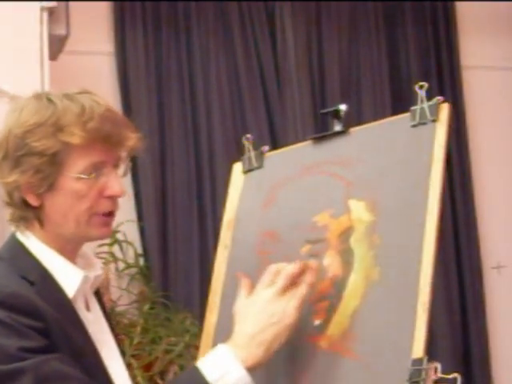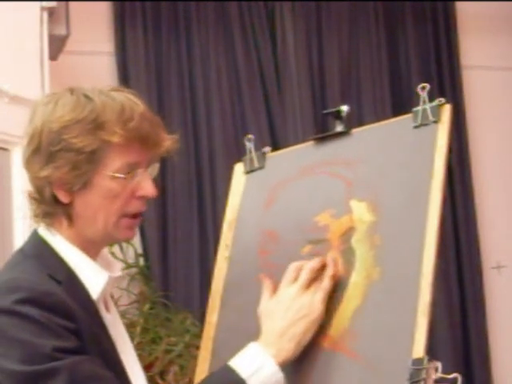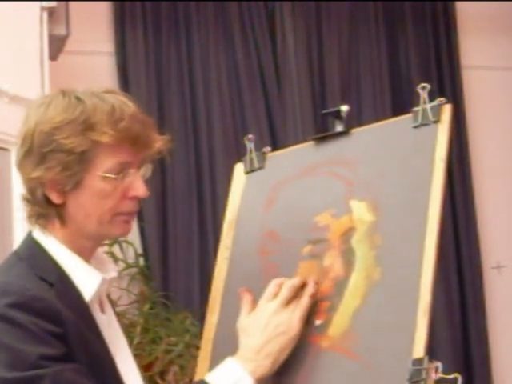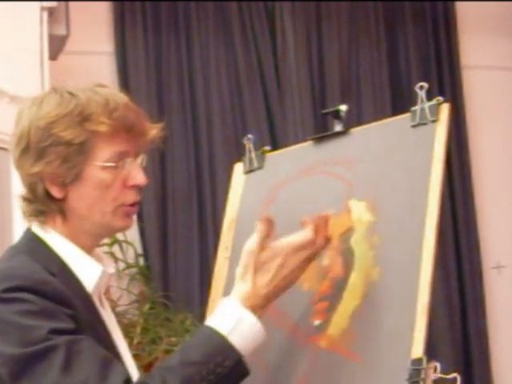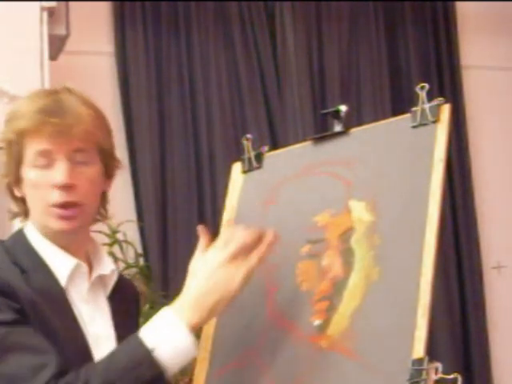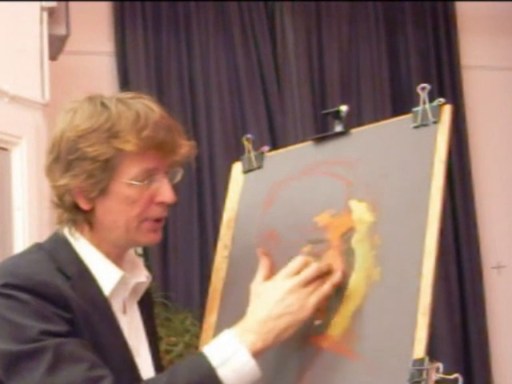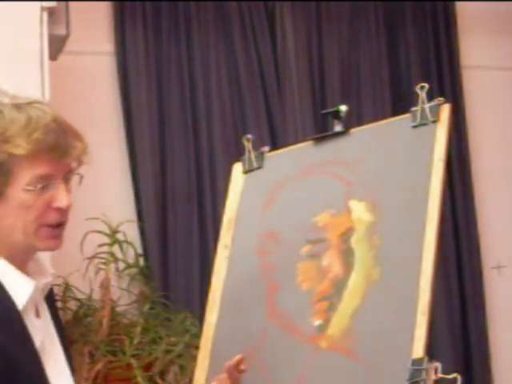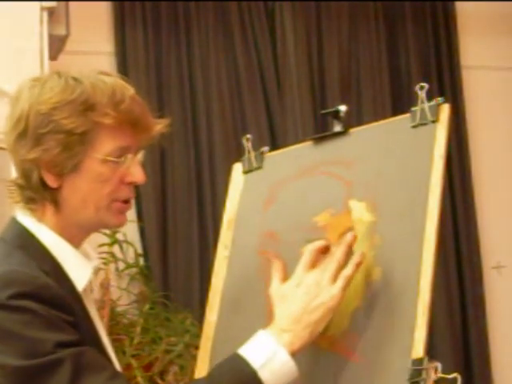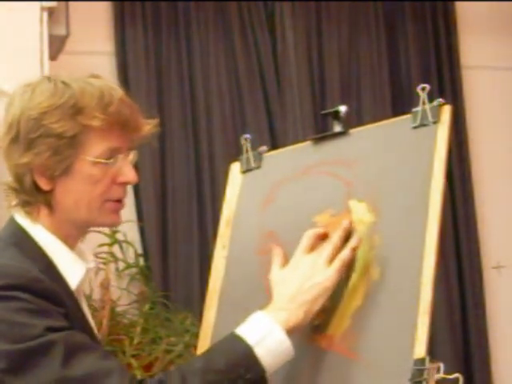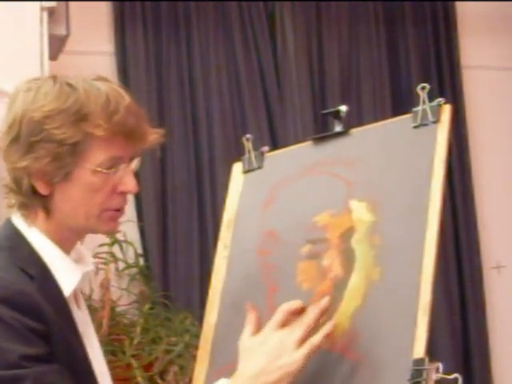You're drawing with your finger, pushing the colour across the page as though you are actually drawing. The direction with which you rub is important. Normally you're going around the form, not along the length. So for the nose there, I'm not going up and down. Use a different finger for each colour. So there's that green, pushing that around. Now notice the portrait can be nice and smudgy at this stage, very suggestive. You don't have to go into great detail.